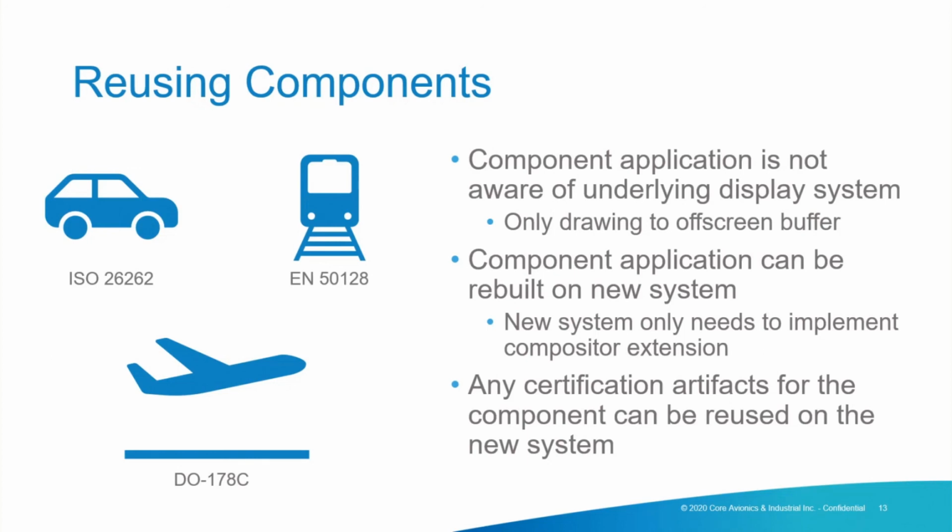So if there are no application level changes, and the binary doesn't need to be recompiled for a new system, the same pre-certified binary could be used as is on a new system. And any of the certification evidence carried at the component level could be carried over with that reuse. Now, there would be some system level certification requirements that would need to be retested, but any of the component level evidence or artifacts would be able to be shared across, since there'd be no changes to the underlying software of that individual component.